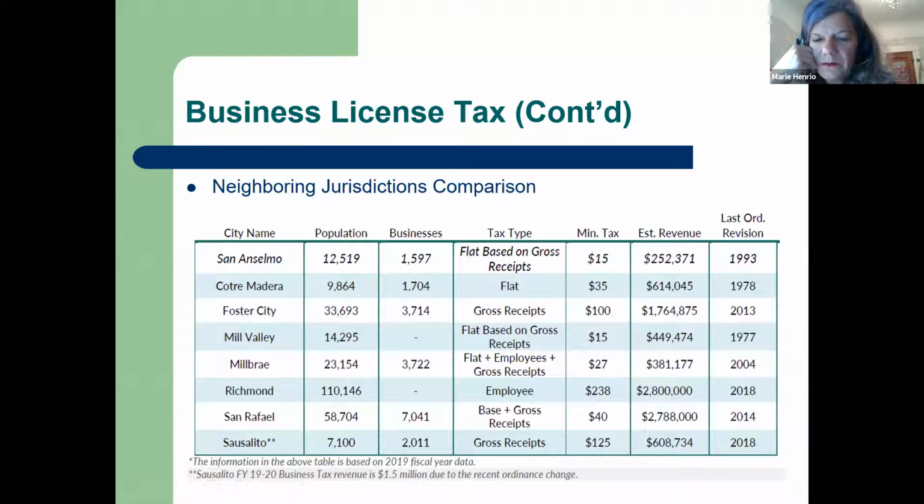Right, and also business license tax, I think, has a couple of different structures. Some agencies call it a business license tax. Some agencies call it a business license fee. When they call it a fee, they don't need to go through a ballot. But when they call it a tax, it really depends on how you originally established this kind of revenue source. For us, it's a tax. We are required to go to the voters, but maybe other agencies might not call it a tax. They may be fees, then they don't need to go to the voters. So just FYI.